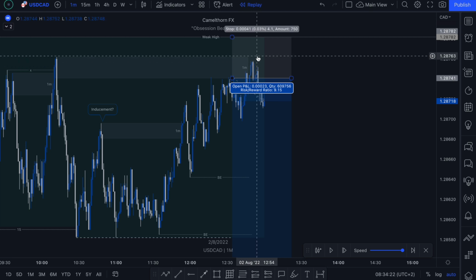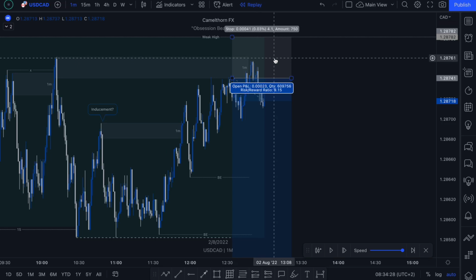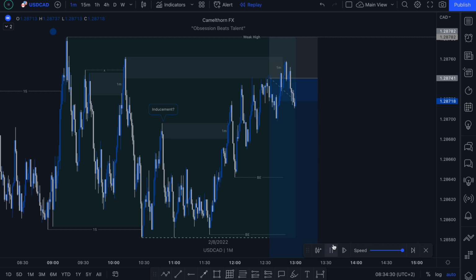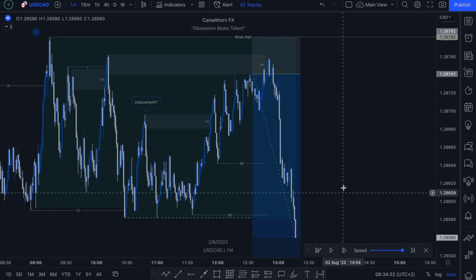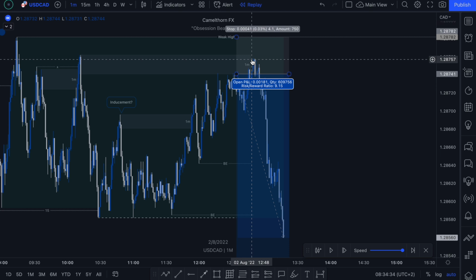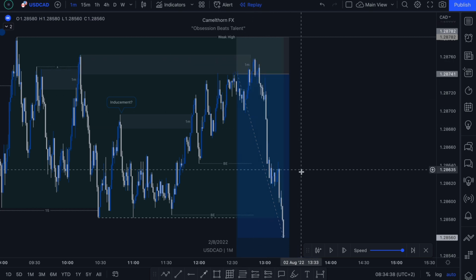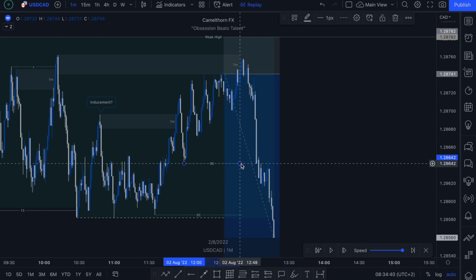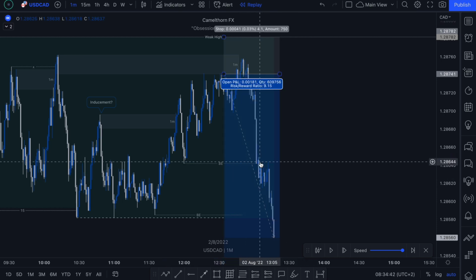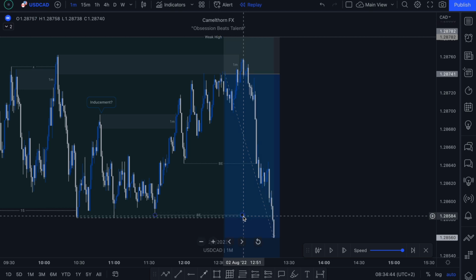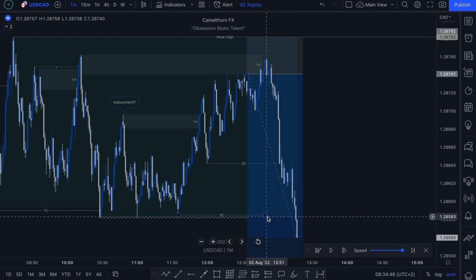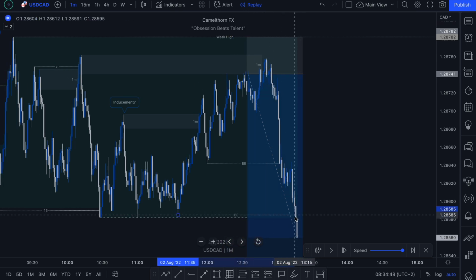If you don't have a good broker, you might get stopped out here with spreads. So it's very important that you also take spreads into account. We've got a 4.1 pip stop loss here. And if we continue to play price forward, you can see that we absolutely fall off a cliff. So obviously at this particular point, you can move your stops to break even, or you can wait for this particular point before you move your stops to break even.